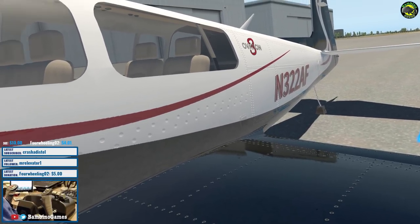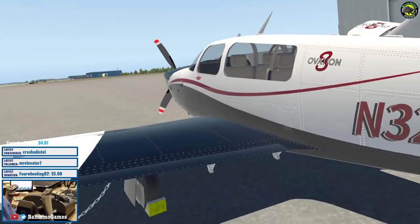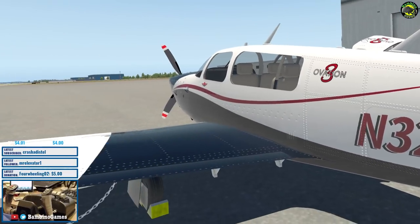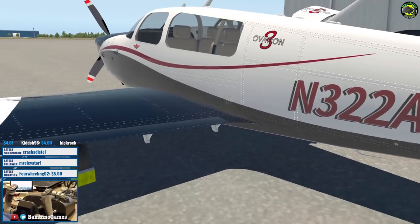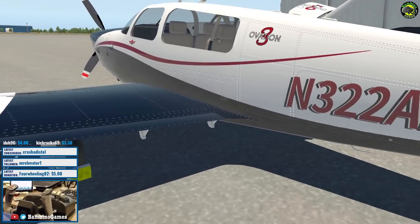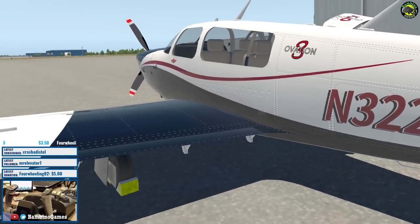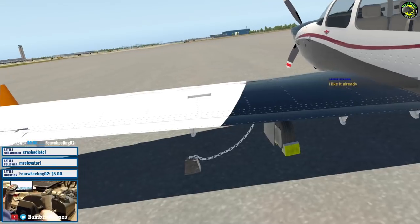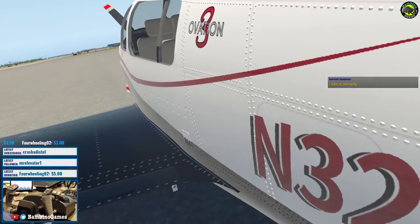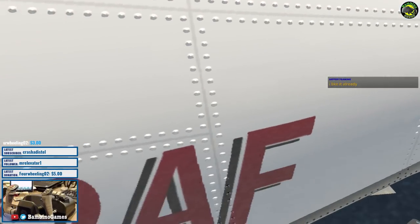You can see the Ovation 3 logo right there. This is a really nice livery too. I could see this livery being modified for the VR Aviation colors. I might just do that. I might change those colors a little bit and put VR Aviation on the back there. Anyway, it's a really nice livery. The black and the red, I do like that. If you get up close here, you can see in three dimension those three dimensional rivets, which really gives it a nice taste to it.